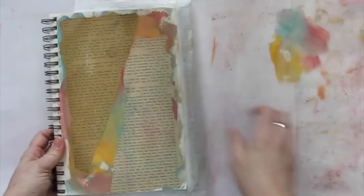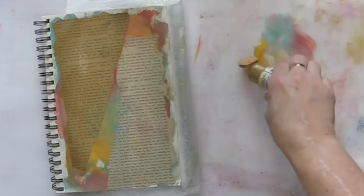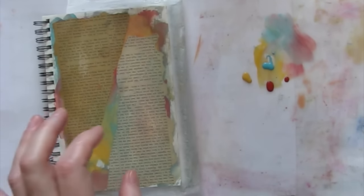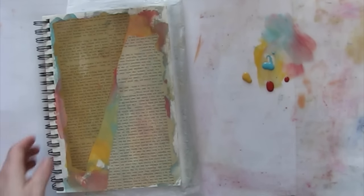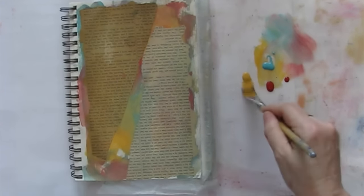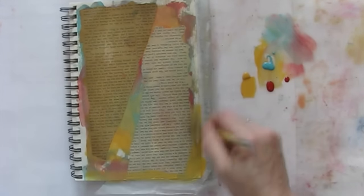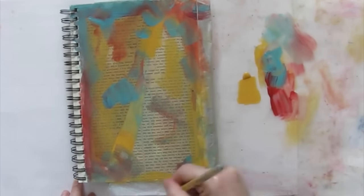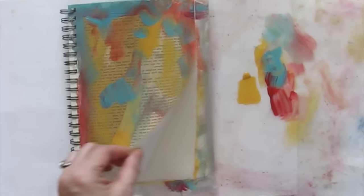I think I want to add more color around the edges. My same three, the Holy Trinity of first grade artists. That's okay. You know, it works. It's not complicated. I'm loving it. All right. Okay, good enough.